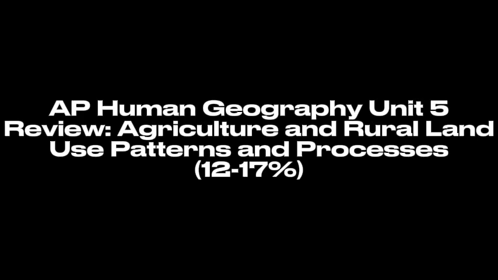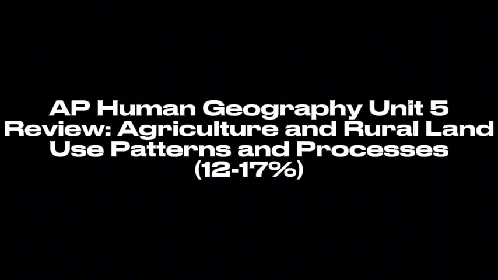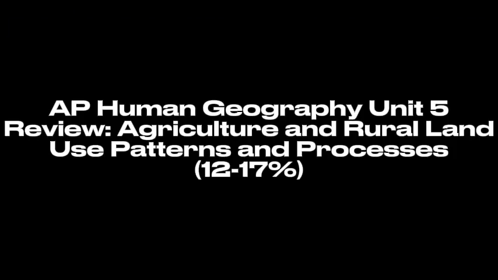There's massive pushback. We're seeing a huge rise in alternative agricultural models focusing on sustainability. Organic farming is booming. It strictly avoids synthetic chemical fertilizers and pesticides, relying on natural crop rotation and biological pest control to heal the soil. We are also seeing a massive rise in urban farming.